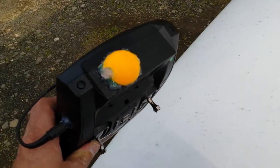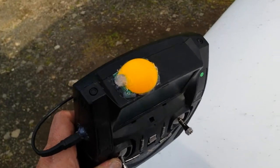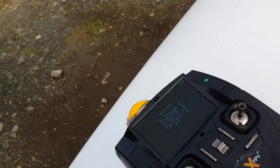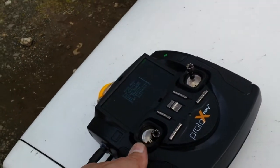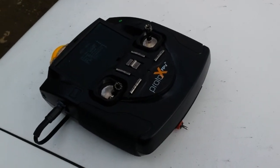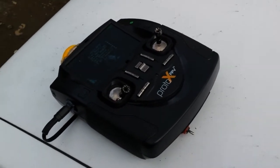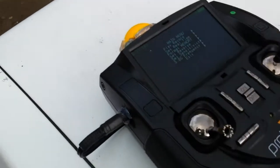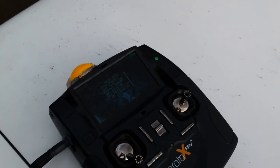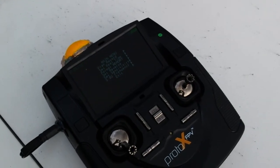I also did this mod where I brought the antenna out, but in my opinion that was a completely worthless mod — I actually had more issues and worse video once I did the mod than before. However, since I put this cover over the top of it — just a little ping pong ball — I think some of my problem might have been sun flares, because this is the best FPV distance I've gotten with this thing ever.